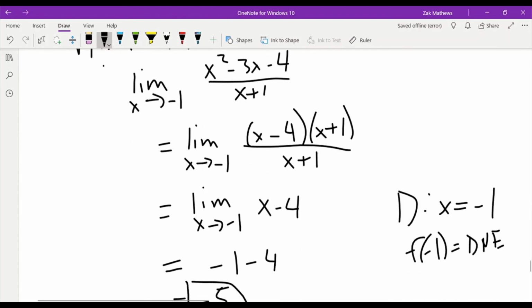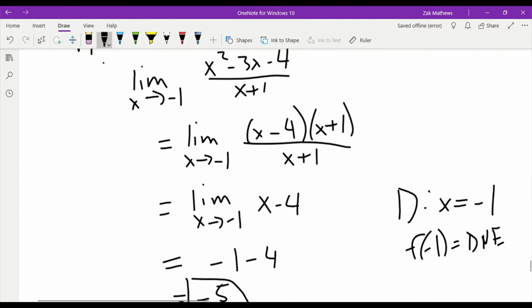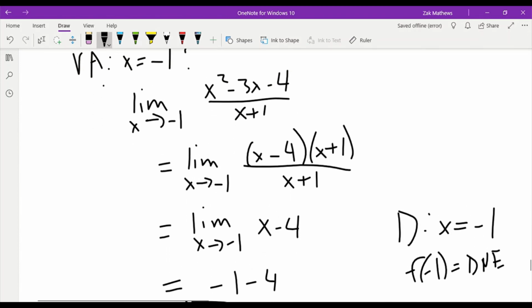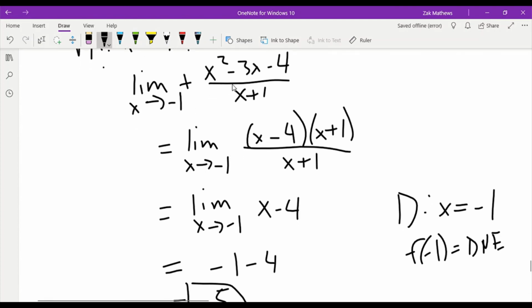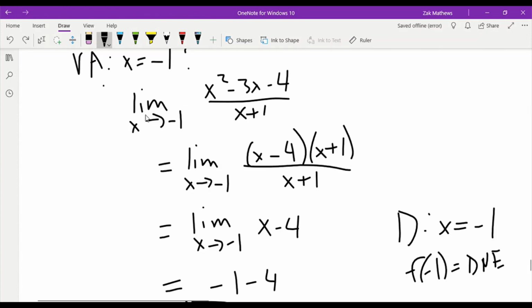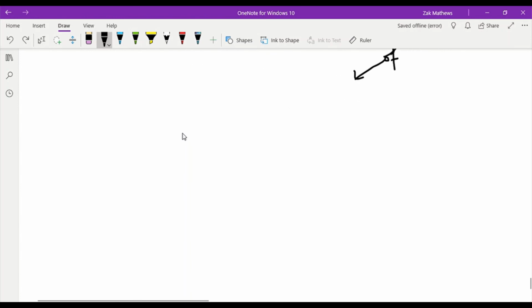Now, if I had chosen at the very beginning to put that little negative on the -1 or the positive, it doesn't matter which one, I would have twice as much work to do because I have to show both cases not going to infinity or negative infinity. So I would have done all this work and I would have done it all again with the other case, which is why I think sometimes it's easier to leave it off, especially if you know it's not going to have that vertical asymptote.